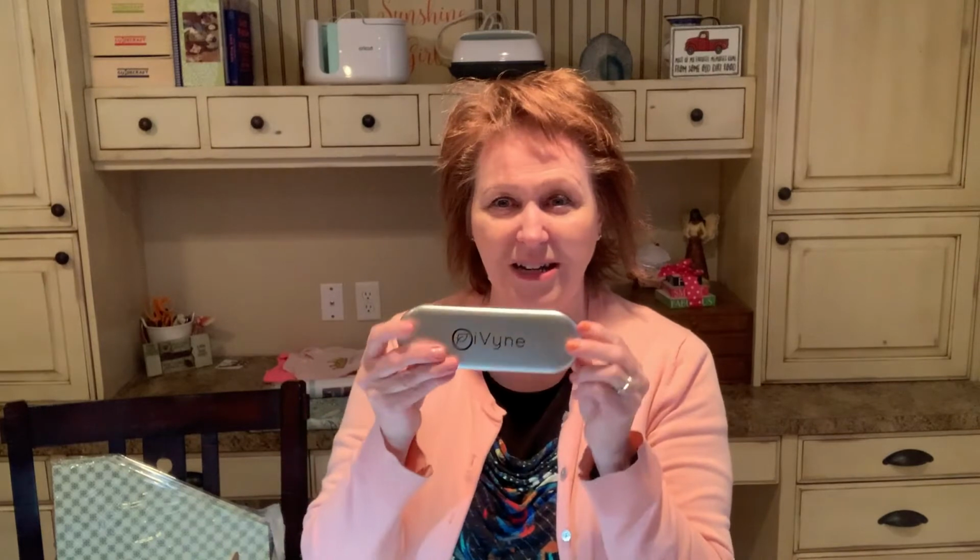But this was another little thing that I got from Amazon that I'm just really excited about. And it just comes in a pretty little case like this. And it's actually some very fine weeding tools, and they're in that beautiful rose gold color. And I just thought they were so pretty. And I've been experimenting with weeding tools as well. And I'm going to try all these things out. And then I'm going to give you an honest report on what I think of these.